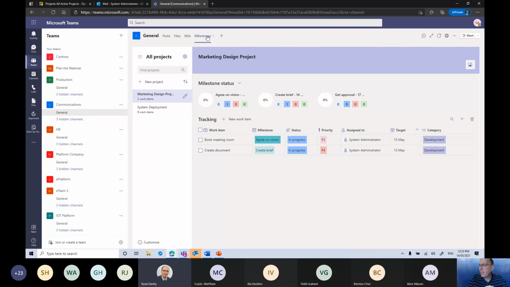Now, if you specifically need to use the milestones, let me show you what this is. It's not the same as tasks. It's not the same as Plan. It's a separate app. It is a very simple little app, but it's actually quite nice. It stores its data in the Dataverse, so you can actually get it. It's in the Teams version of the Dataverse. Okay, so it's a little bit separate, but it is possible to get hold of this data.